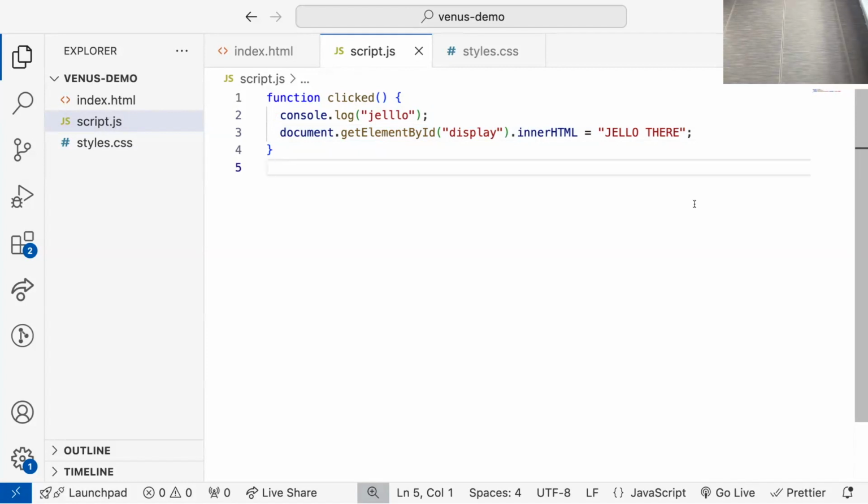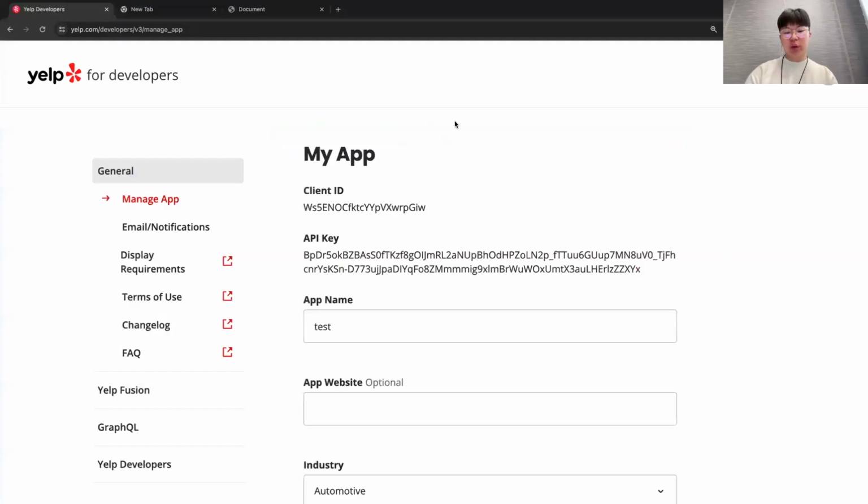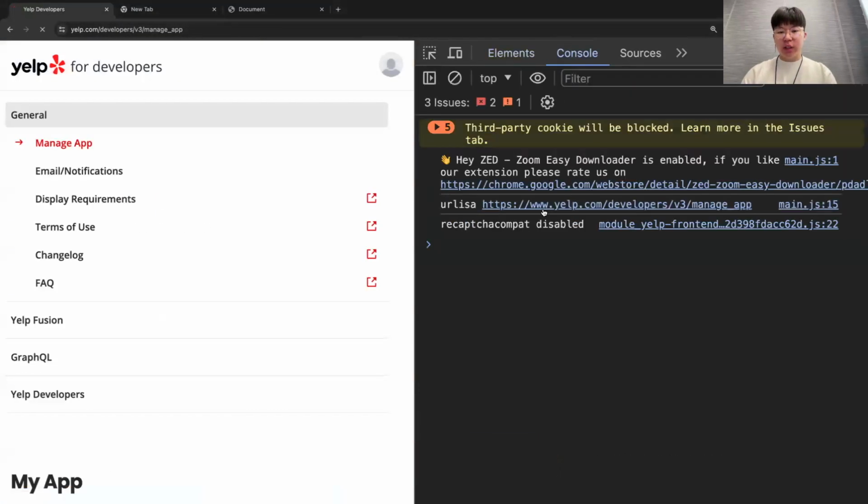Do I need the console log? It's just a print statement, right? In production applications, it's best practice to get rid of the console log. If you ever go on any production website and see something in here, that's probably not good. Clearly, these are just my extensions, so it doesn't actually show much.